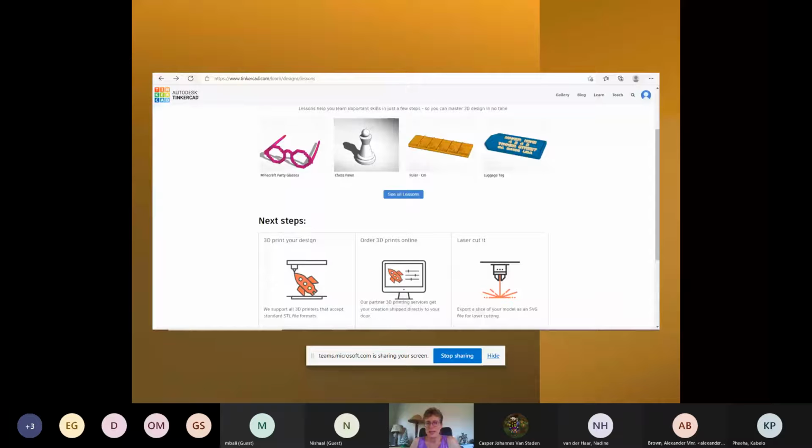All right. So really for the 3D printing, it says you can 3D print your designs, which I think in and of itself is great, and you can laser cut things as well. But I do think there's the see all lessons. I do think working through each of the lessons is an option. I don't know whether you have maybe a Tinker club at school, and so you work your way through maybe after school. I am sure there are those inspired learners that would willingly explore this package with you.